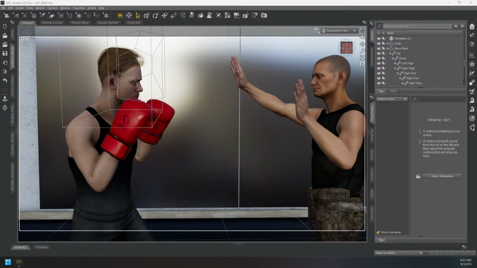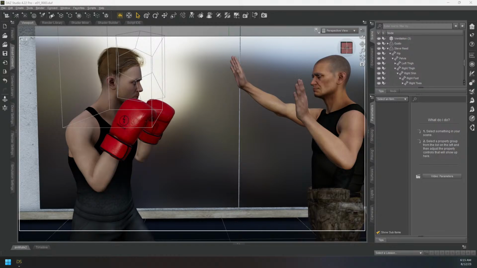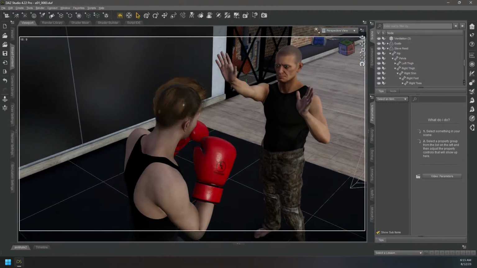So it's a neutral stand, right? Yeah, we'll leave it like this, but Guido is kind of standing awkward. Let me fix Guido. Where is our reference image? So first one will go this hand. Yeah, this hand is kind of okay.